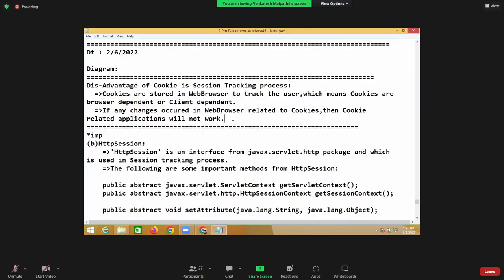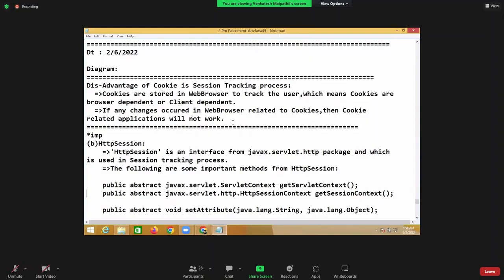Almost 90% of Java projects run on HTTP session. If you join any company and they ask you to do session tracking, you must take HTTP session by default. If they want cookies, they will give you a specification, and then you must write cookie session tracking. If there is no specification from your company, you must write HTTP session by default. This is server dependent. So today we are concentrating on programs related to HTTP session.